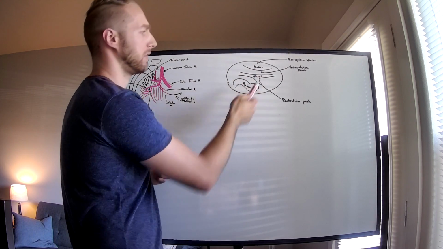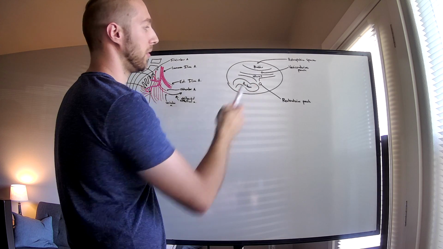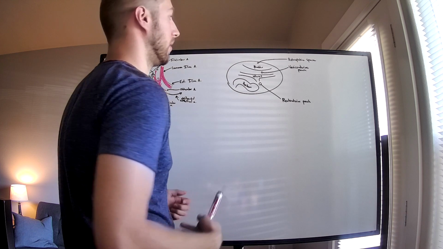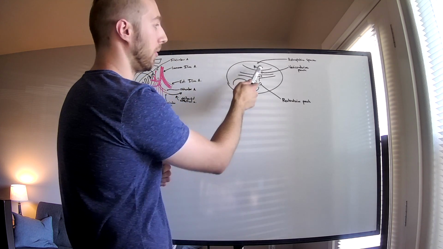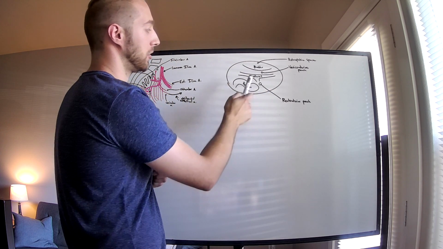From here, we also have these three spaces. So looking down into the pelvis, we have the rectum, the uterus, and the bladder. We have the retropubic space, obviously the pubic symphysis right behind that. Our bladder, and then our vesicouterine pouch, our uterus, our rectouterine pouch, and then the rectum.